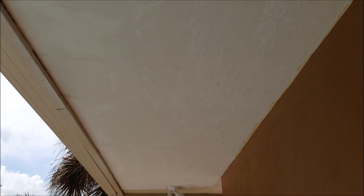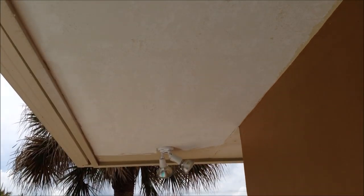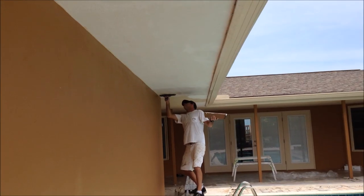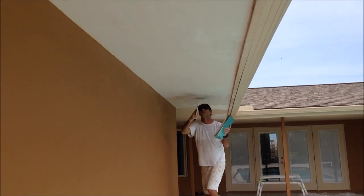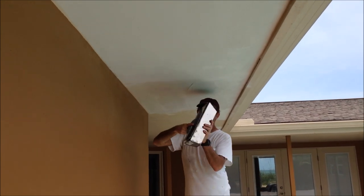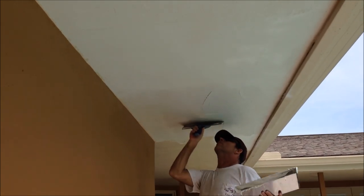Here's where I already skim coated — it's still drying so it looks a little blotchy. What I'll do is only one skim coat on this ceiling. Since I'm doing the skip trowel texture, I will not do any sanding. I might just scrape a couple lines or something, but pretty much it'll be ready to go tomorrow morning for the skip trowel texture.